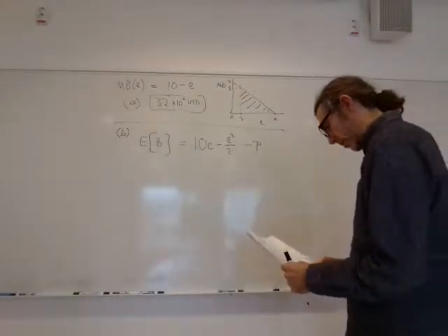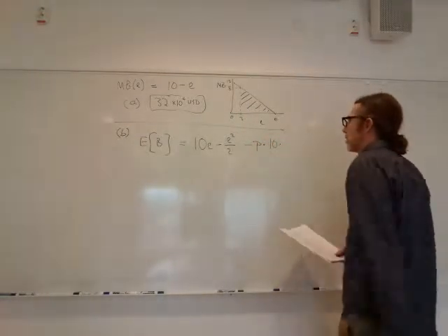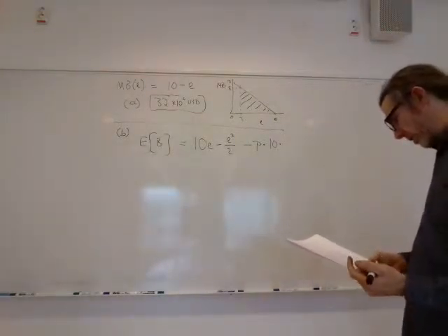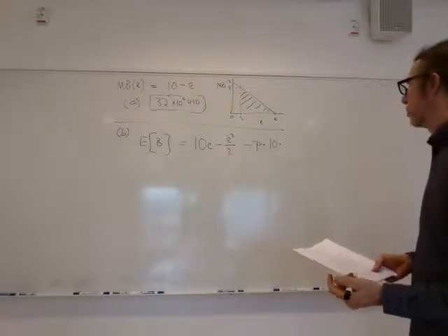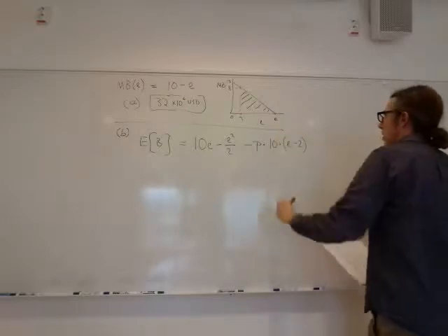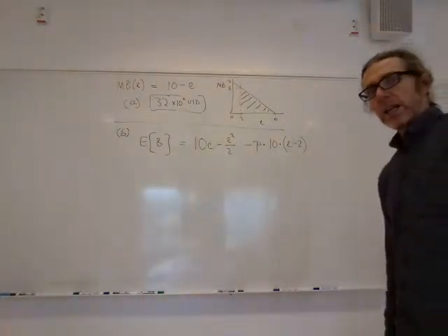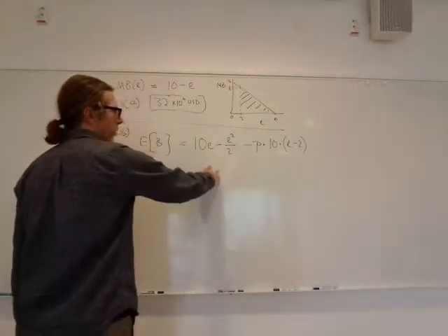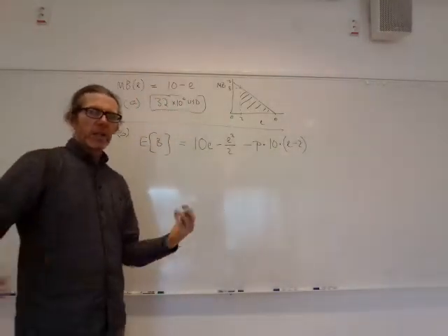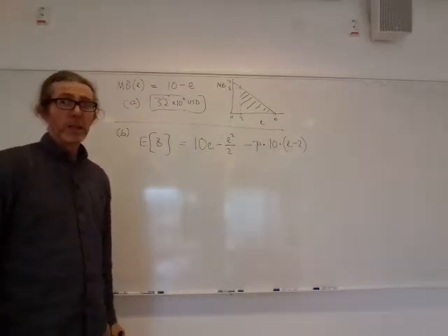So it's 10 million, p times 10 times your emissions in excess of the limit, which is 2. And of course, you could set this up as some kind of Lagrangian, with a multiplier which is going to take the value 0 or non-zero depending on whether you actually break the limit or not.